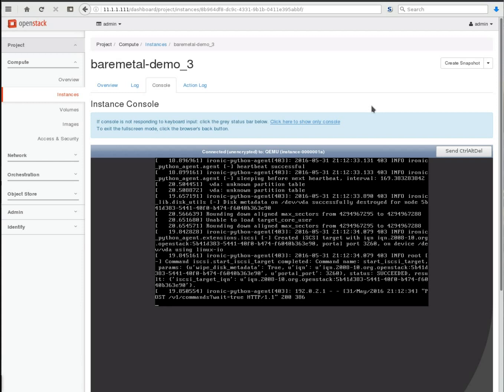And now what is happening in the background is that the disk image we're deploying is being copied over to the instance backing store, and so that will take a little bit, and then the node will reboot and the deployment process will continue. And so that will take a little while, so I think I will probably pause again here and pick it up again once the deployment is completed.